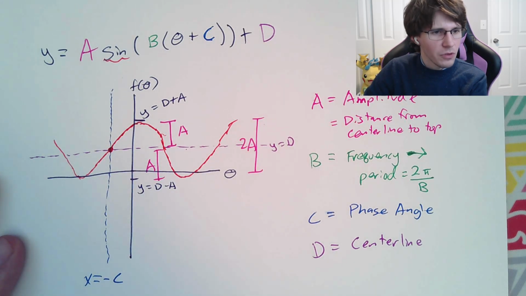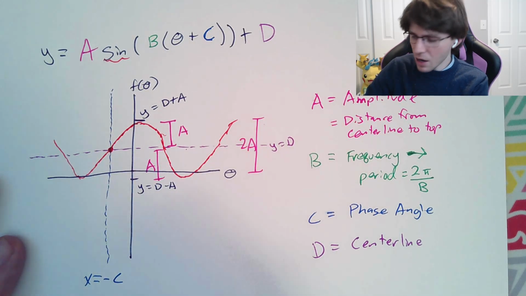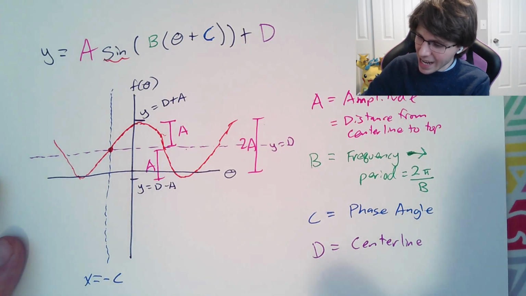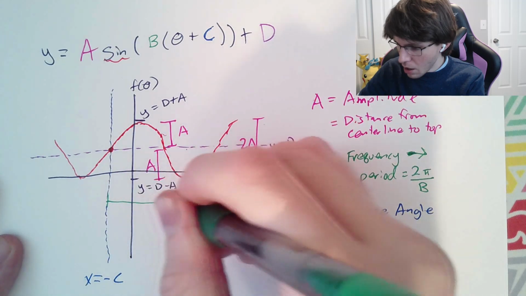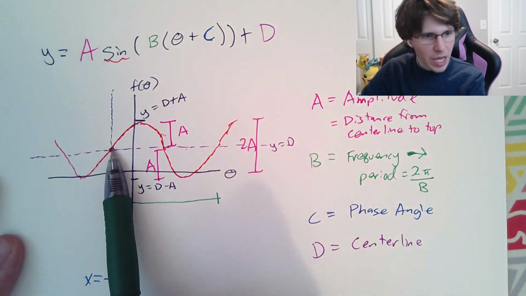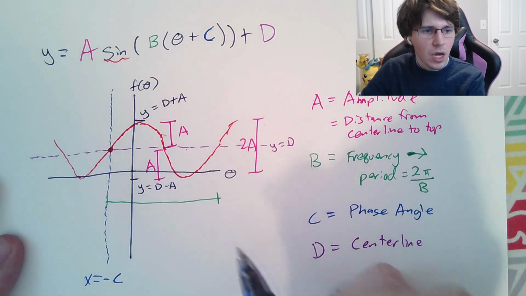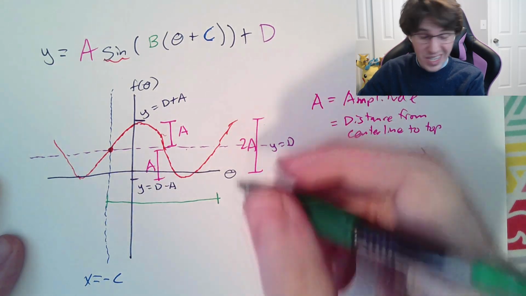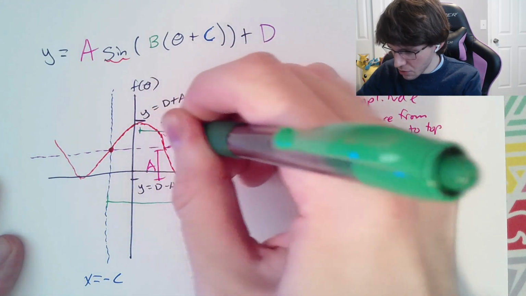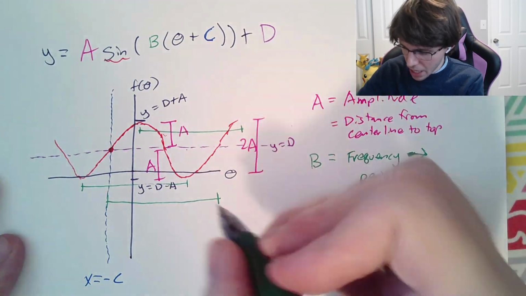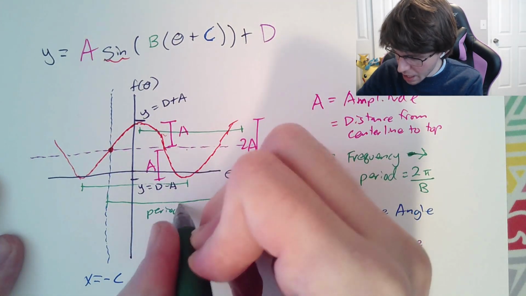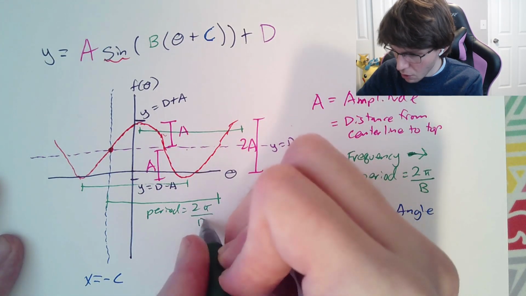I think that is all the information I'm going to need right there. I'm going to draw it in green, even though it's not exactly the frequency. The full cycle, the distance from here where it began, one hump up and one hump down. You also might want to do it instead as a top to a top. So this distance right here, or a bottom to a bottom. All of those guys are going to be a period. And again, it has that formula 2 pi over b.